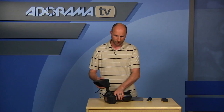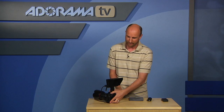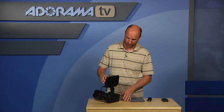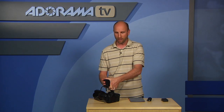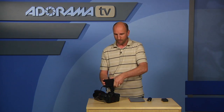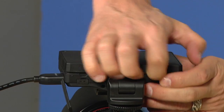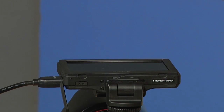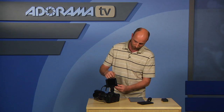So I'm going to make this look like it normally would. I would normally be shooting something like this, but I'll point it toward the camera so you can see exactly what's going on here. And I'm going to take this off so I can see as well. The hood here, there's two little grip areas, and you just pull on each one of those, and it comes right off. It's nice and secure. It's not going to fall off, but if you do need to get it off of there, it's not very difficult to do that. Now what I'm going to do here is run through this menu.